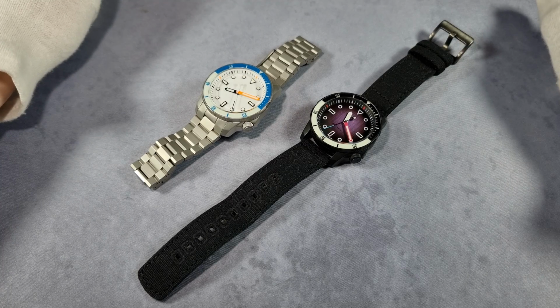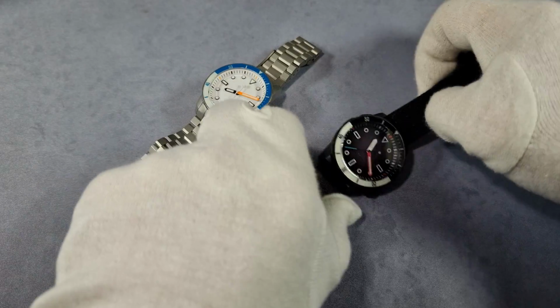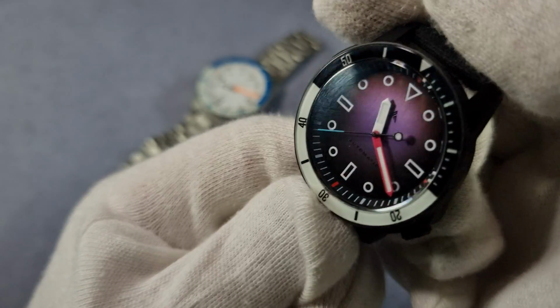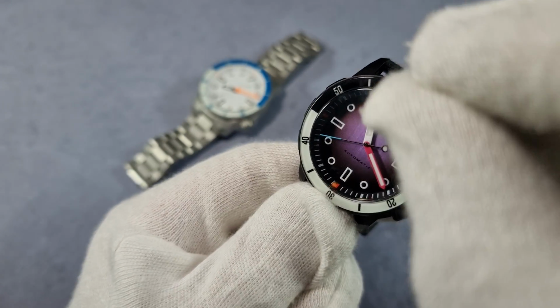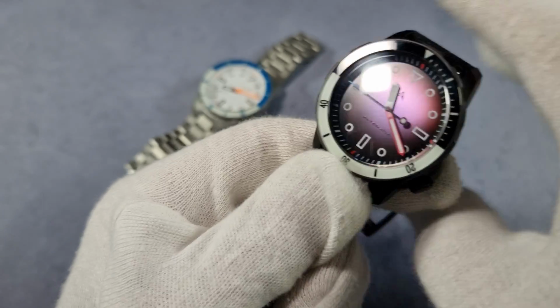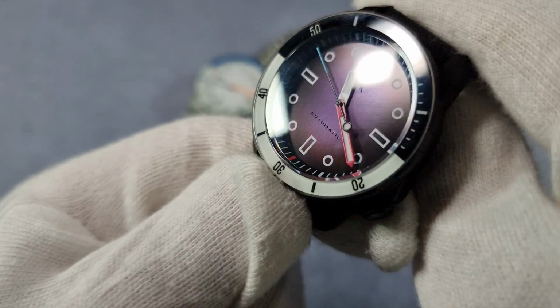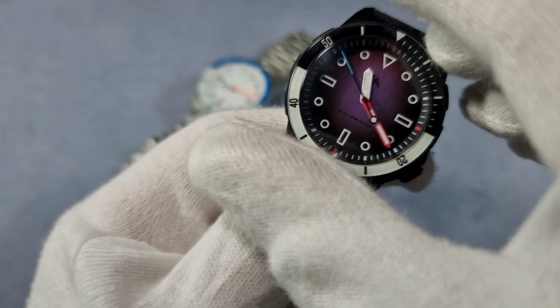What we got? The dial, it's a matte dial. Unless you go for this one, which is more like a fume dial. It's like purple in the middle and disperses out to the outer edge to that minute track, or the chapter ring, sorry, to a black.